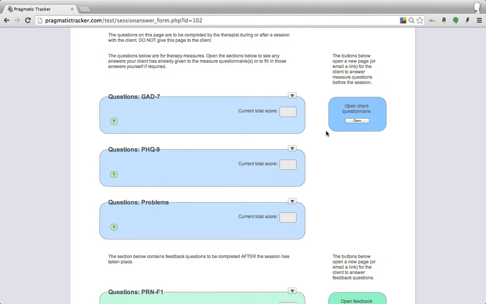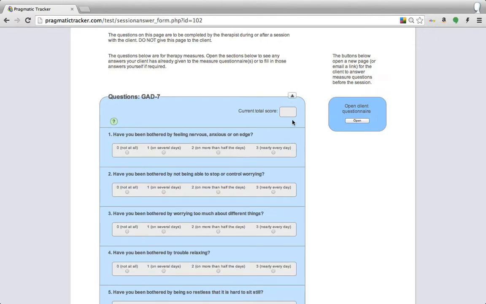The alternative way of populating these areas is to put in the total score into each box. This is the situation we would have if we've used paper measures with the client and we simply add up the score and put the scores into these boxes here, and then that information will automatically be presented on the charts. And the other way that we can capture the data is to enter the information for each particular item from the paper measure that we've used with the particular case.